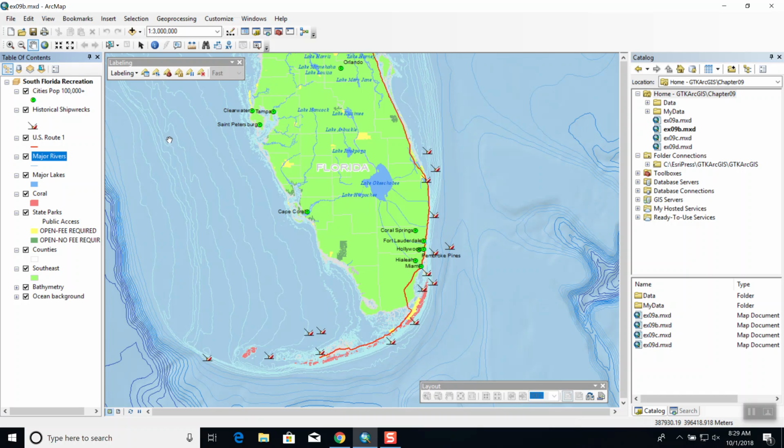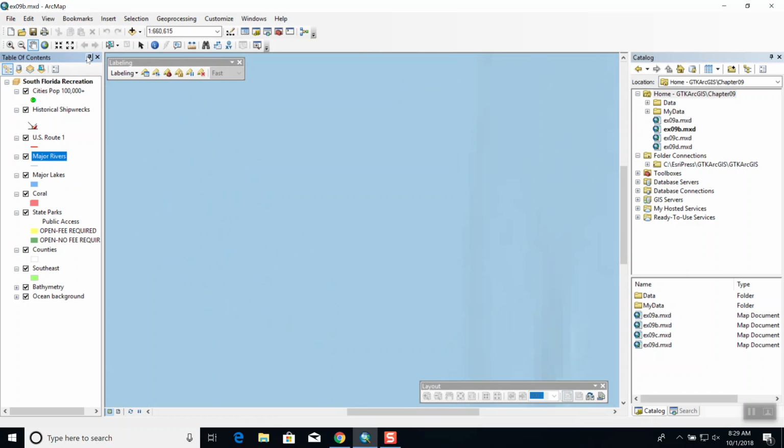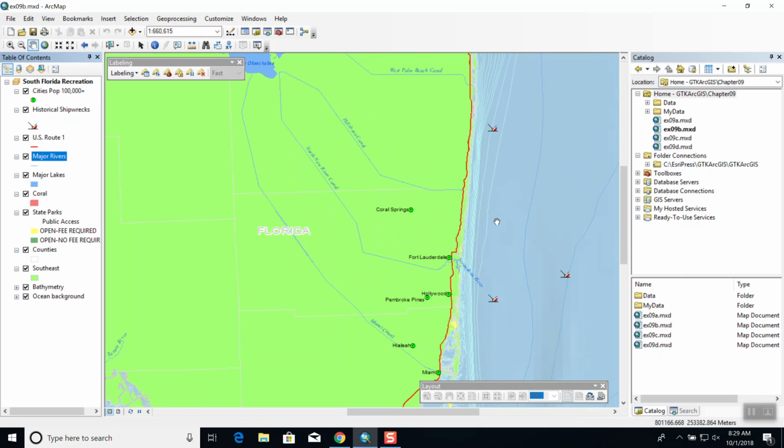Major rivers labels will appear only on scales larger than 1 to 3 million. If the tourist brochure uses a large-scale local map in addition to the main map, rivers and canals will be labeled. On the menu bar, click Bookmarks, Canals to see the scale-dependent labels. So, bookmark canals. And you see that when we take a look at a different view, the zoomed-in view, we can see the names of the rivers.